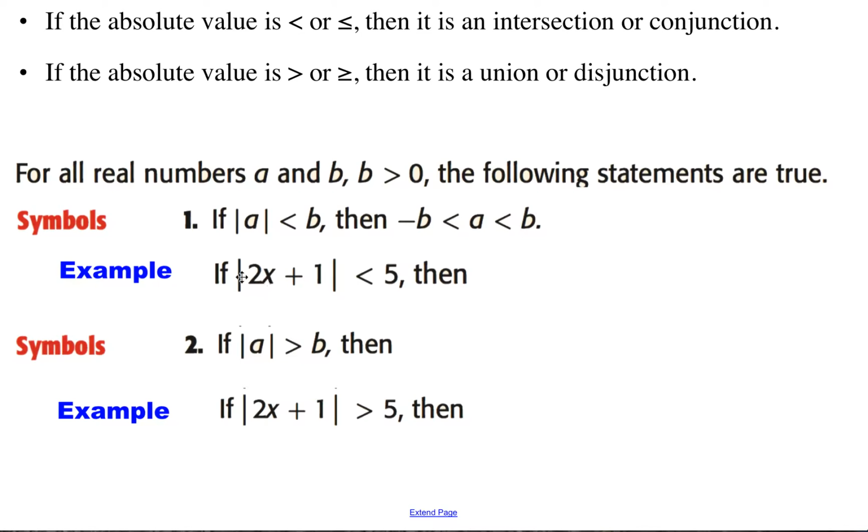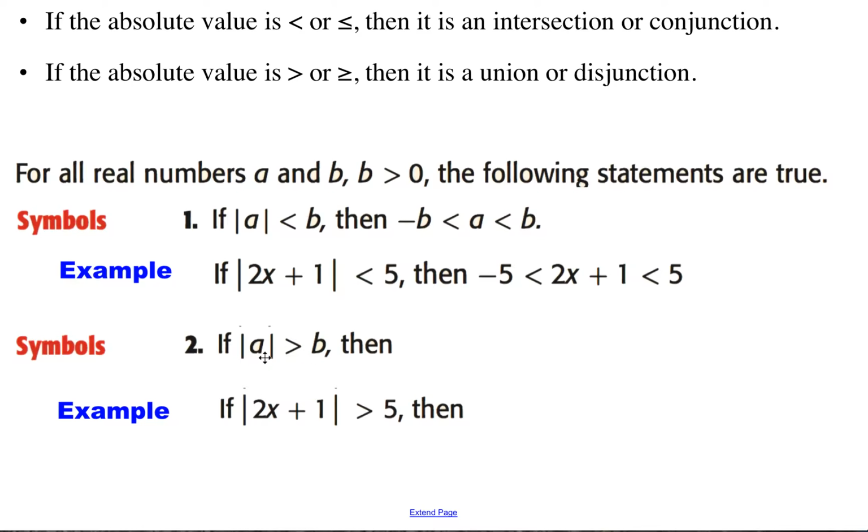So for example, if we have this absolute value inequality, what we're going to do is say 2x plus 1 is less than 5. That will be one of our inequalities, okay? But we also want an inequality that says 2x plus 1 is greater than negative 5. Now, I'm not going to solve that right here, but I will go on in the next few slides and show you how to do these.